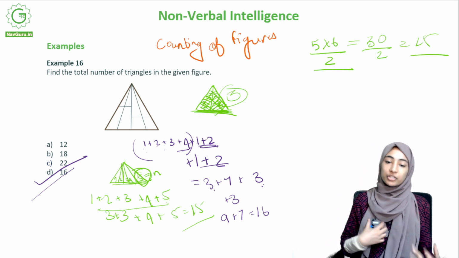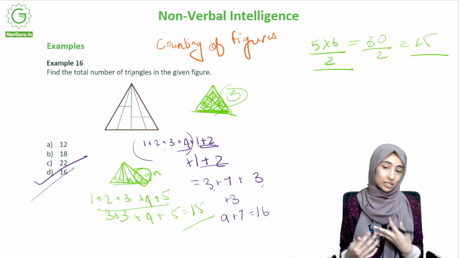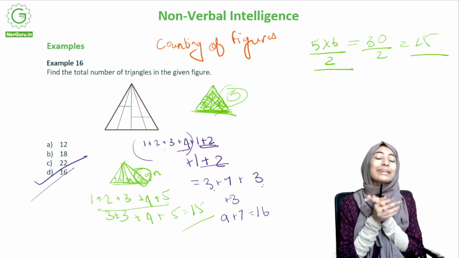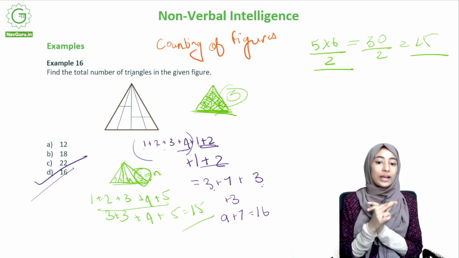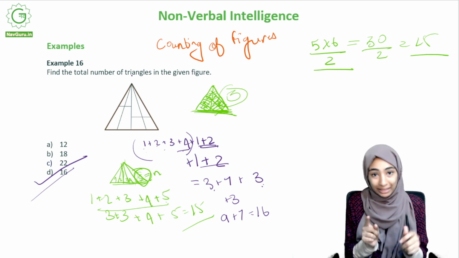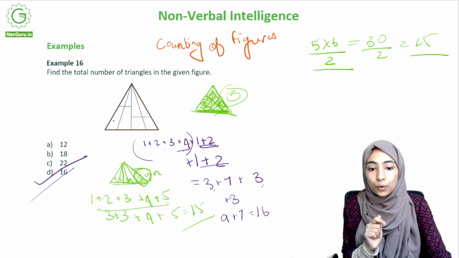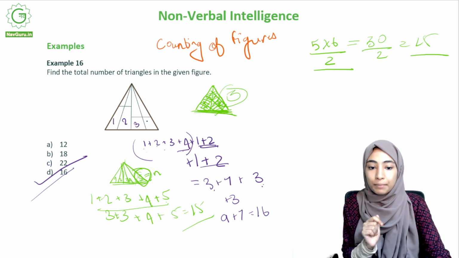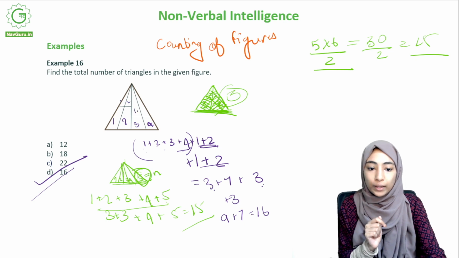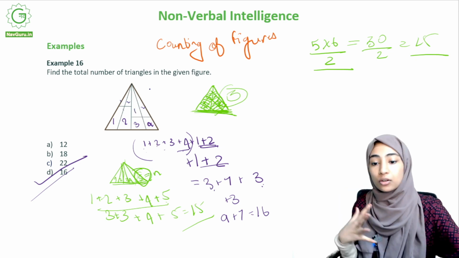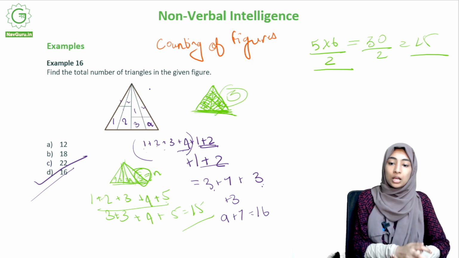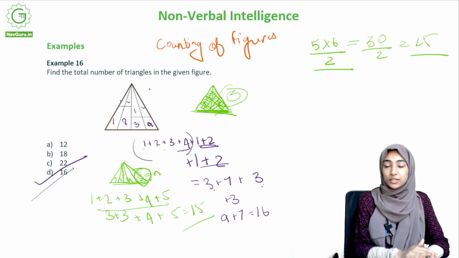I mean, this is just a trick to do these questions faster during the exams, but I would highly recommend you guys try to find out the method on your own. Okay, so yeah, basically the trick is to look at these bases: 1 2 3 4, 1 2, 1 2. Okay, so that's the trick. That's why I included this question, because this is a very famous kind of question that's asked.